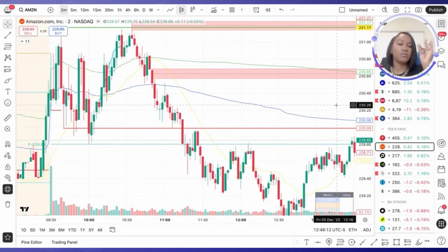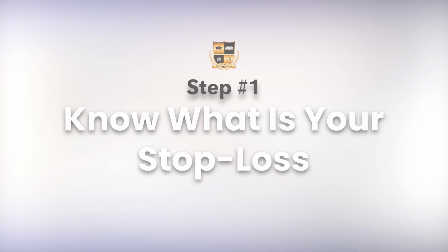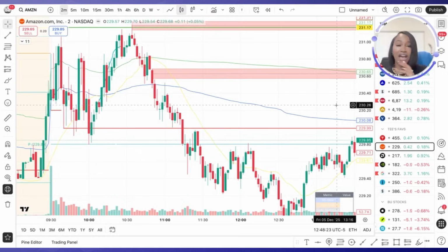When it comes to the risk to reward ratio, these are steps that are super important. For number one, you need to actually know what your stop loss is first. I've always said this in all of my videos, all of my teachings. Please don't be jumping into no trade if you don't have a stop loss, right? You might as well just go and take your money and just put it on the side of the road and bless somebody with it. Because really and truly, if you do not know a stop loss, you're gambling.